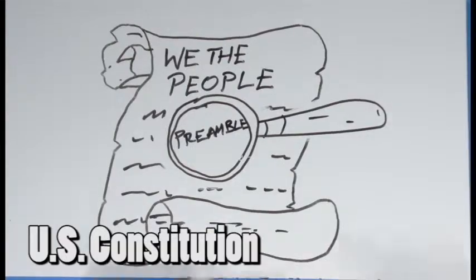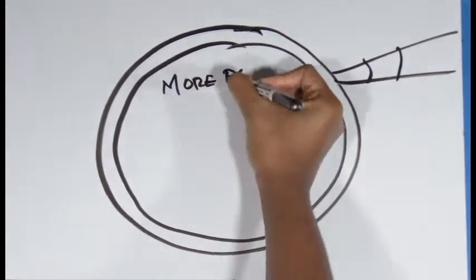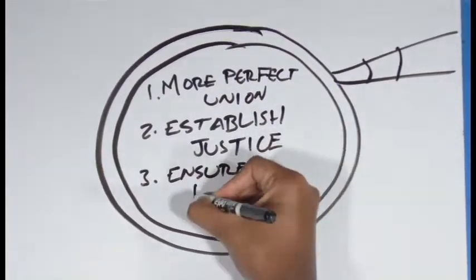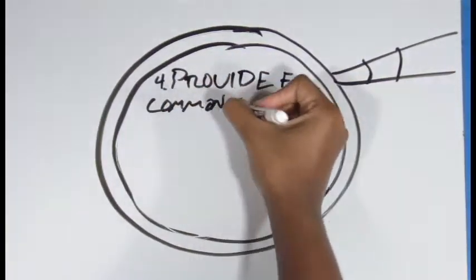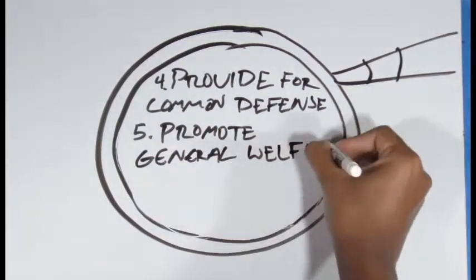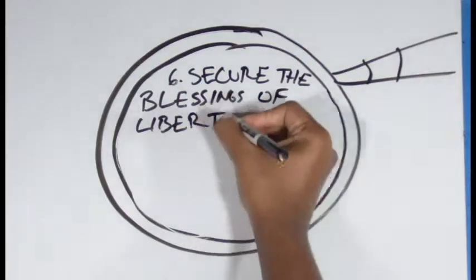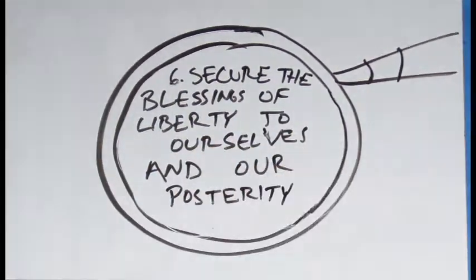It just gives like a little list of things that the Constitution will accomplish, and those include the forming of a more perfect union, the establishment of justice, and to ensure domestic tranquility, and it'll also provide for the common defense, promote the general welfare, and hopefully secure the blessings of liberty to ourselves and our posterity. And all this stuff really relates well to foreign policy.